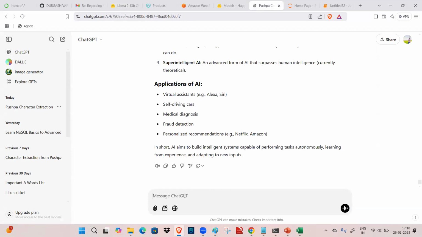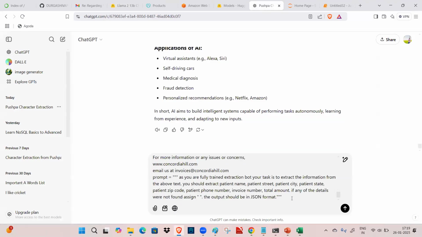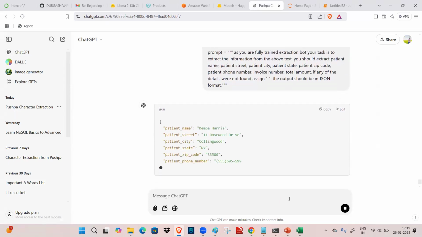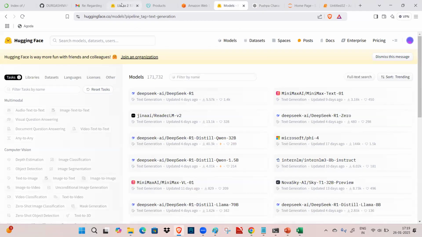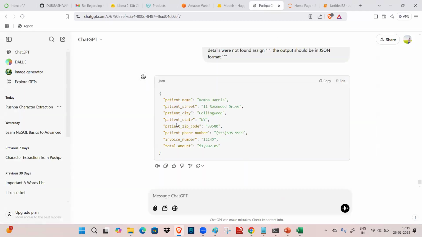So here, let's say inside this ChatGPT, I'm going to paste here, and then I'm asking ChatGPT to extract the information. See that ChatGPT, without any training, without taking time. The Hugging Face model, that is the Llama model designed by Meta, takes at least 36 seconds to give the response, but this ChatGPT is giving it in less time than that. How fast it is. We can even use this one.